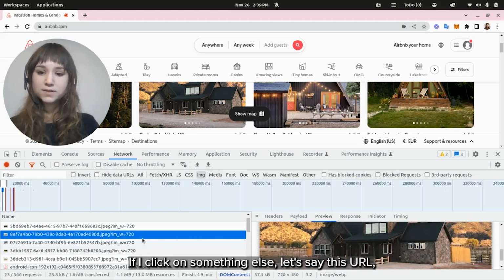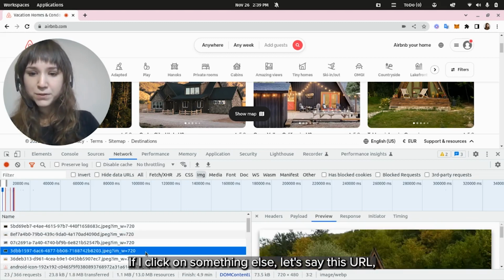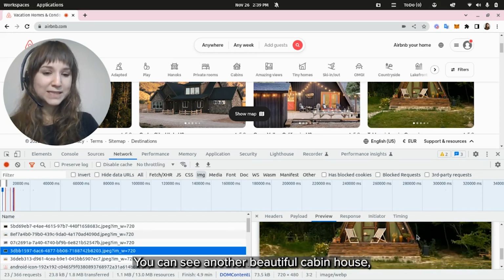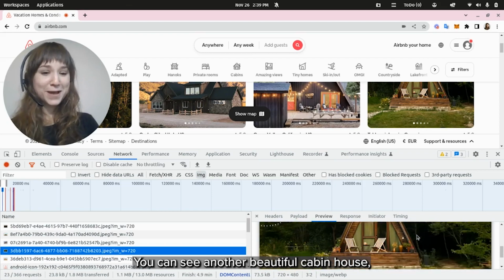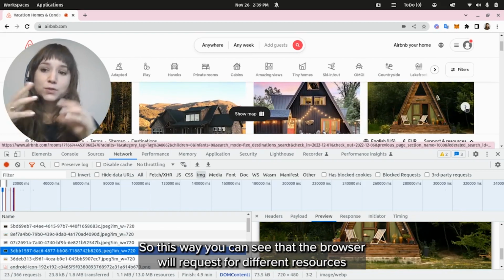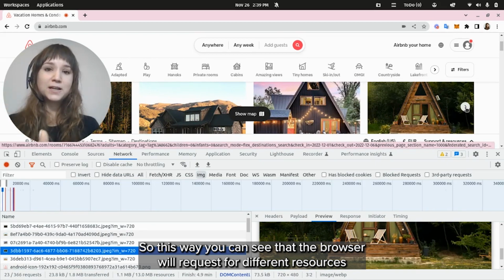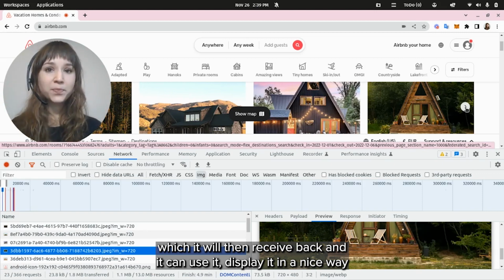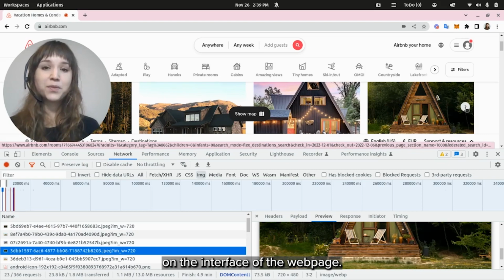If I click on something else, let's say this URL, and scroll down in the preview, you can see another beautiful cabin house, which we can also find on the website. So this way you can see that the browser will request different resources, which it will then receive back, and it can use them and display them in a nice way on the interface of the web page.